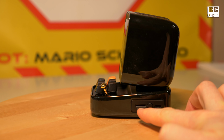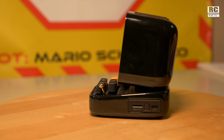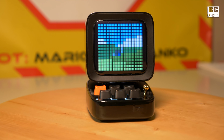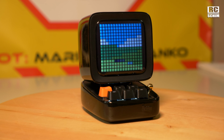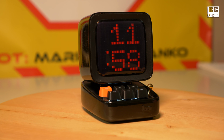Down here we have a micro SD slot, the power button, USB-C connector to charge. Long press it. And it gives you this nice start animation. Of course you can modify this, so you can customize this. And for me it defaults to the clock.